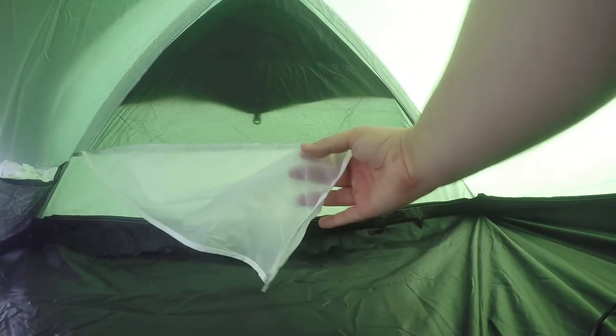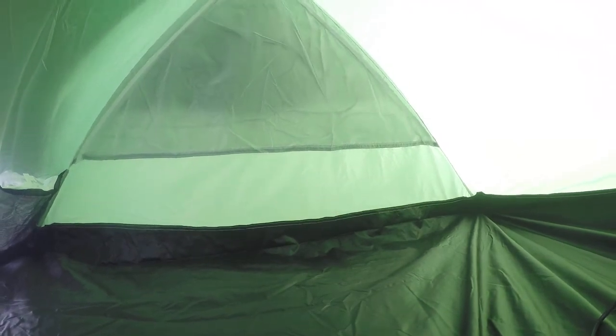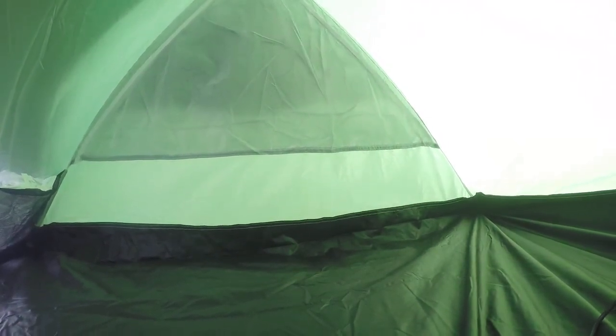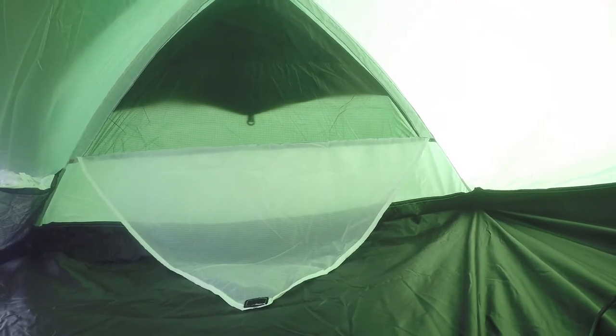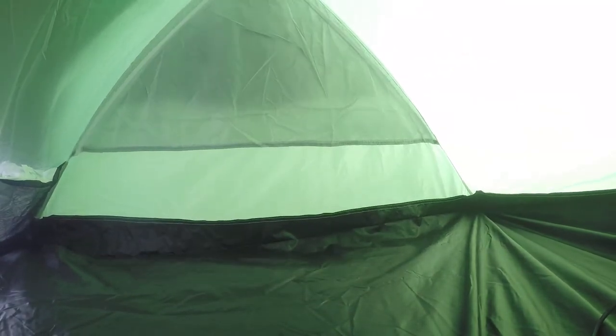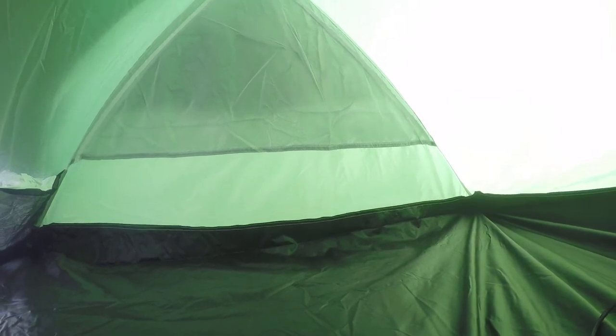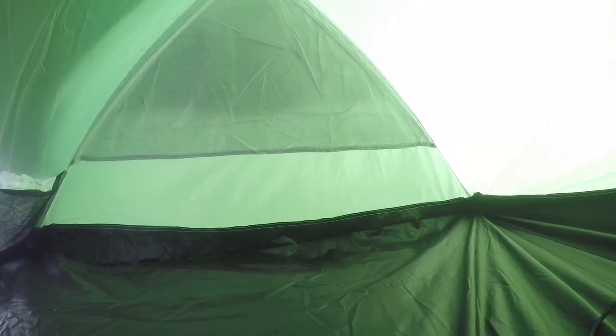But the thing I prefer about the Banshee with the inner is it's well zipped. Here it's just loose. And for the price that we're paying and what the RRP is, if a Banshee 200 can get the same type of 5000mm static head and have a lot of inner breathability in the budget, then I'd expect it from a four season tent really. It'll do the job nonetheless, it's not a very important factor. I just think zipping and things are more secure.